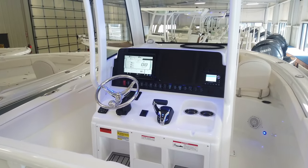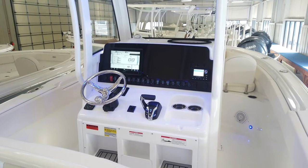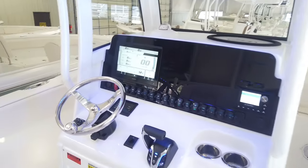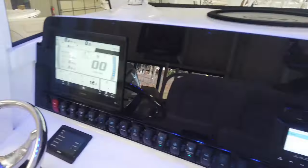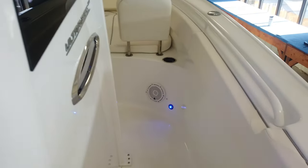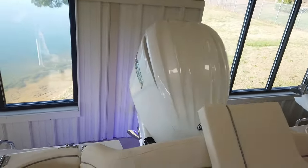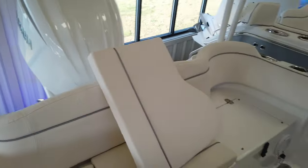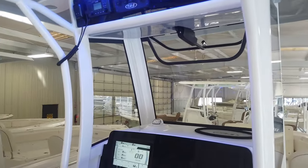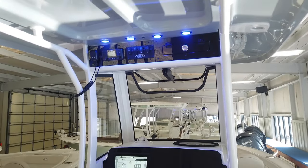Before we go into the features and benefits of the boat I want to talk about the standard features, because that's one of the huge selling features of the 255 and all Sea Hunt boats — they come standard out of the box with everything most customers need, so they won't have to make a tremendous amount of decisions or add a ton of money in aftermarket accessories. The boat is standard with a 12 inch Garmin GPS, a through-hole transducer, Garmin VHF radio, a JL audio stereo, Media Master 105, an amp, six speakers, interior mood lights both on the floor and the T-top, electric steering, underwater lights, a fresh water system, plenty of cooler space, a mister system, LED docking lights, dual house batteries, and a battery management system.